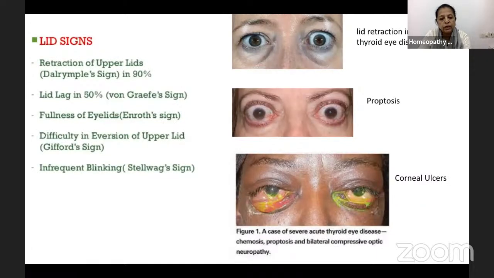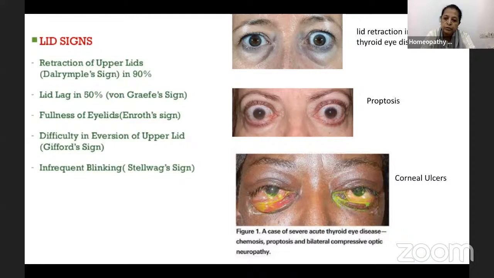Because of exposure, there is mild proptosis, conjunctival congestion and chemosis, that is the edema of the conjunctiva. Afterwards, there will be mild proptosis and then the proptosis increases. Why does this happen? Because the eye muscles are swollen. Just behind the eyeball, you can see the four muscles, which converge near the optic nerve. There is edema and swelling, and in many conditions even the fat is increased. So that is the reason for the proptosis.